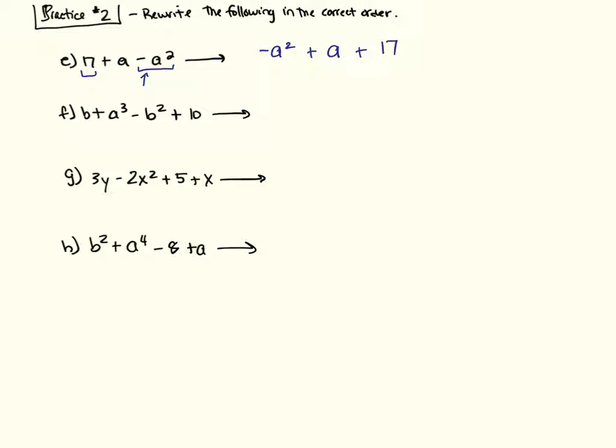This also gives you practice recognizing those negative and positive integers. Try to do F, G, and H all by yourself by pausing your video and then pressing play to resume to get your answers. Okay, check out your answers, make any corrections that you need to make, and then move on to the next slide. Notice that in G, the single x comes before the 3y because x comes before y alphabetically. It doesn't matter if the y has a 3 in front of it, just as long as it doesn't have a power of 3.